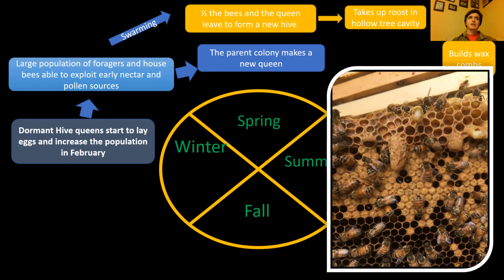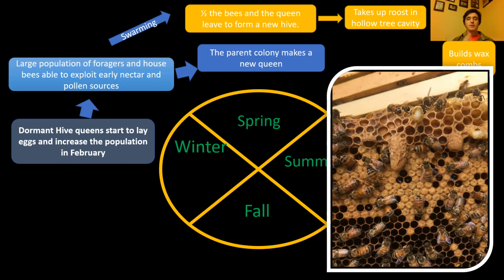I use the term swarm management and not swarm prevention, because you can't prevent it, but you can manage it. So we can do things so that they don't swarm, and we can manage the case of it. Like I have 100 hives, and if I do everything perfectly, maybe one will swarm. If I slacked off, half of them would swarm. If I did nothing, all of them would swarm.